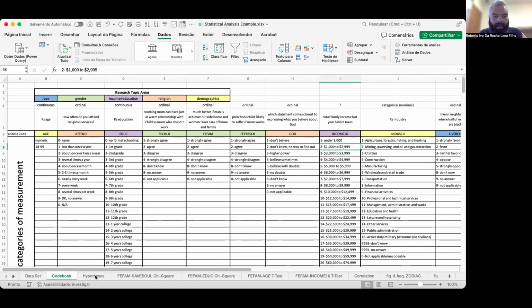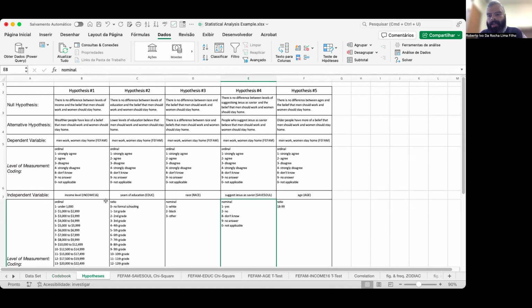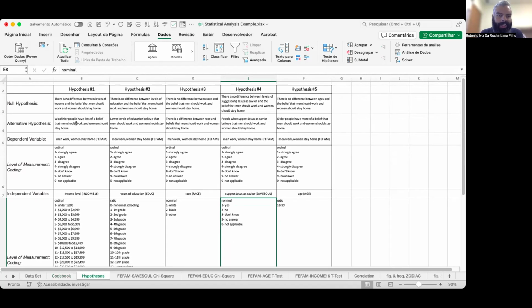And here on my third sheet, there will be a couple of hypotheses that I might be running, or you guys, in your case, you're going to be running for your analysis. So this is a way of understanding a little bit better how to perform the hypothesis. So you have the null hypothesis here, that is your main research question, and the alternate is the opposite of this, right?